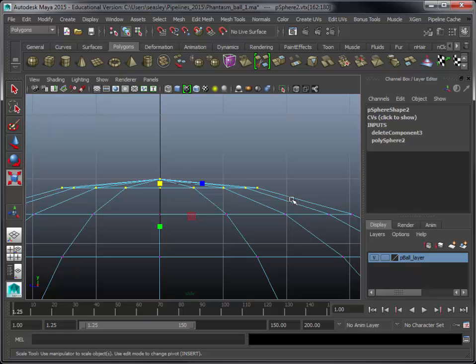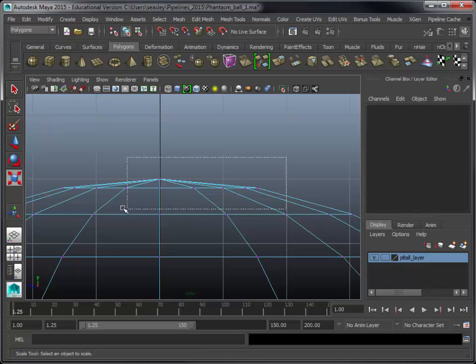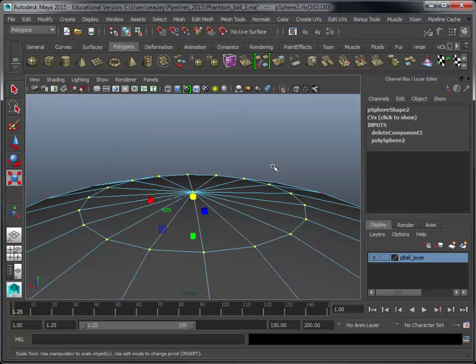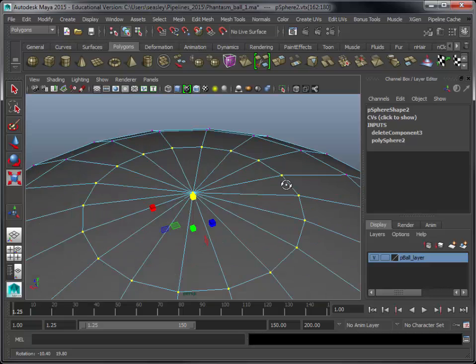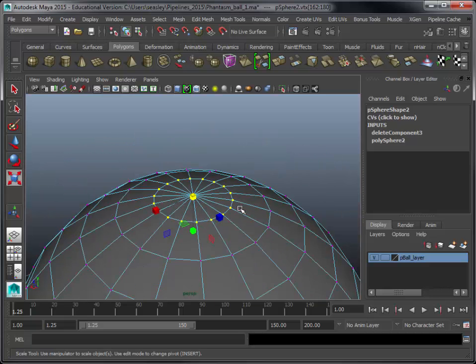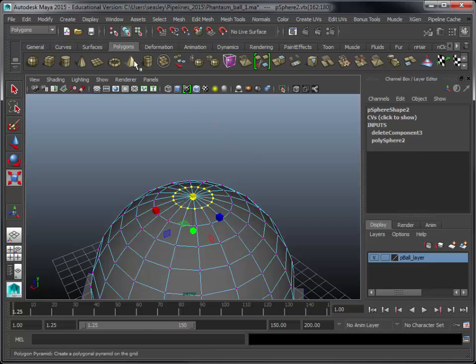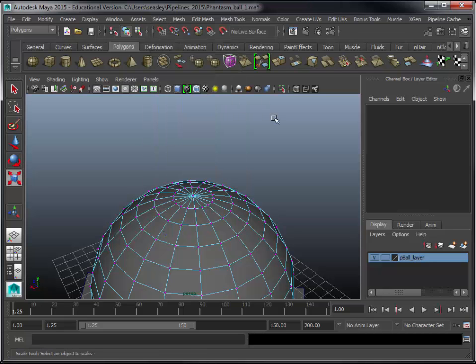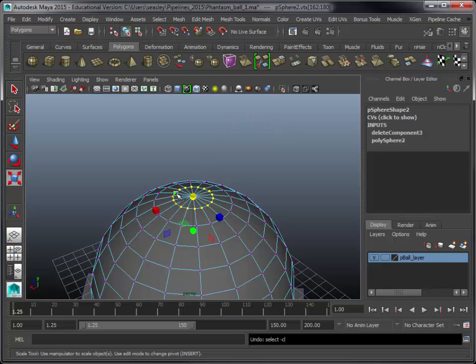And by selecting just the vertices again, I have a much better view at this point to select the ring of vertices I want. Pressing the space bar and going back to the perspective view, I can validate that I have exactly that ring selected, which I do. So what I could have done is selected just the faces. Ultimately I want just the faces in this selection, but I chose vertices because I want to show people that, depending upon the view that you have, you can go between selecting vertices and faces, things like that.